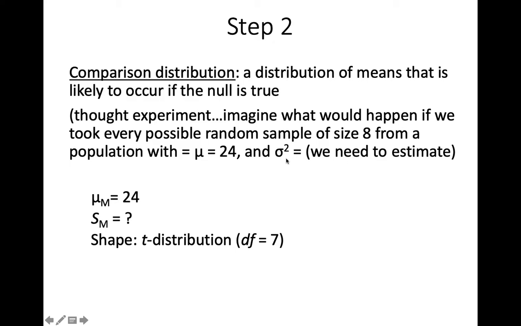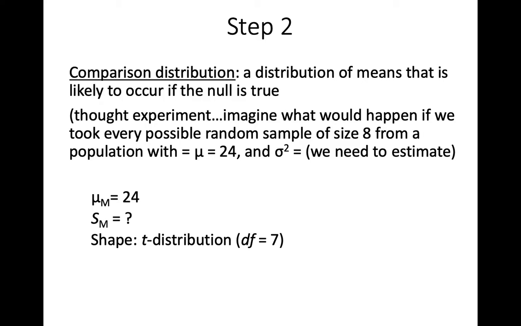So in order to come up with the characteristics of our comparison distribution, okay, under the central limit theorem, we need to know the population average as well as the variance. Okay, but we've got some information, and so we can start to sketch out what our comparison distribution looks like. We know based on rule number 1 that we've been using so far that the mean of the distribution of means will be equal to the population mean, so that comparison distribution will be centered around a mean of 24. We don't know what the standard deviation of that distribution of means will be because we don't have the population variance. So we're going to need to estimate that based on our sample data. And the other thing that we do know is that the shape of our comparison distribution will be a t-distribution based on 7 degrees of freedom.